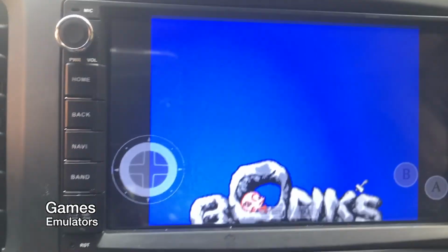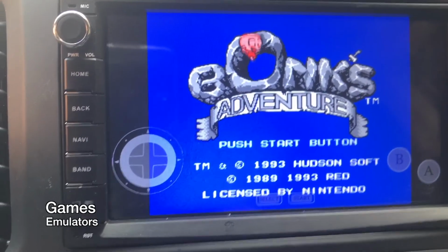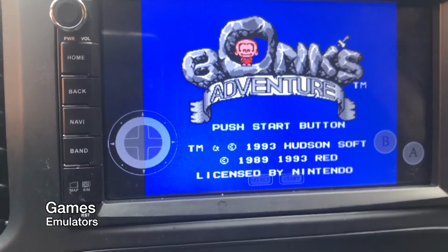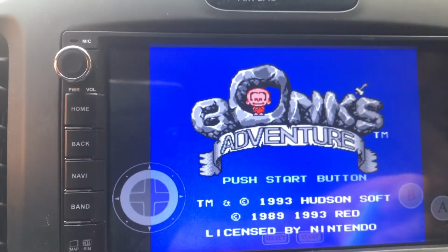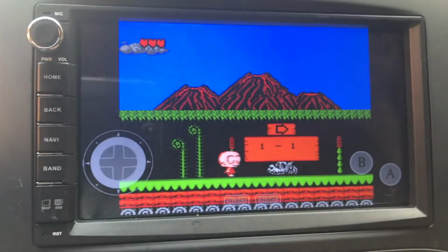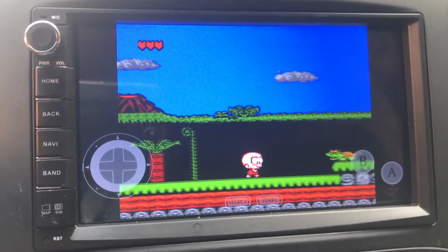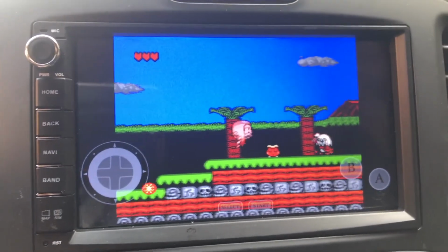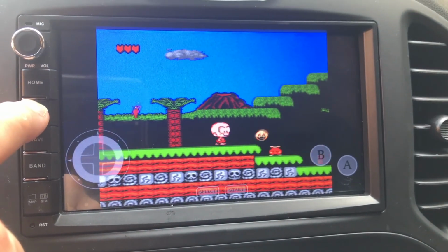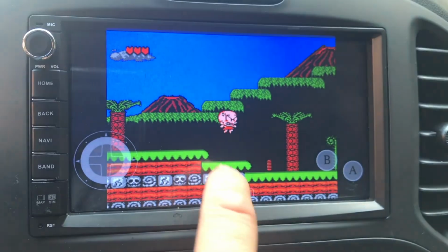So just like any Android device, you can play games with it. So I personally like to run emulators, and I'll just show you quickly what it looks like playing a game. So I'm going to play Bonk's Adventure. And you can of course use your on-screen controls, but it's going to be hard to play. But since it has Bluetooth, you can obviously hook up a Bluetooth device. So in my case, I'm actually using this 8BitDo controller, and it works really well. Any Bluetooth controller should work with it, and it's a lot better than using the touchscreen.